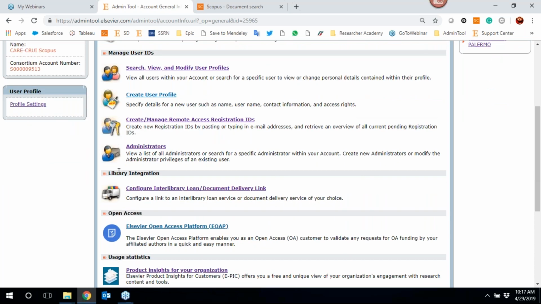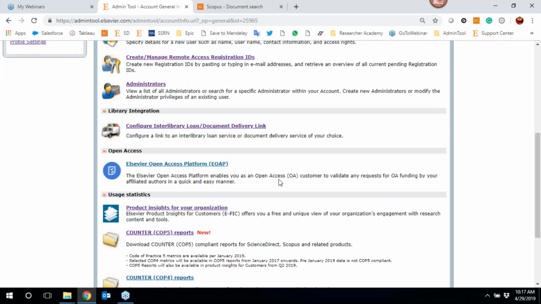The third one is about library integration, this one. And here you can see open access. This is a platform related to customers who have an agreement with Elsevier in order to manage the open access validations for APC funded by the institution for authors.